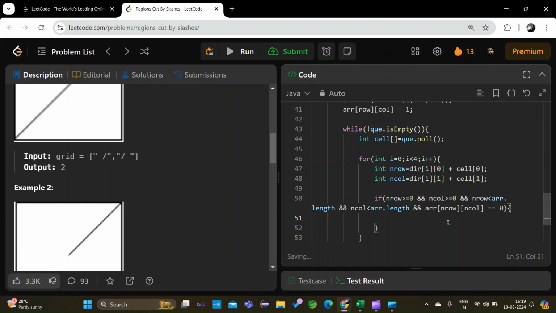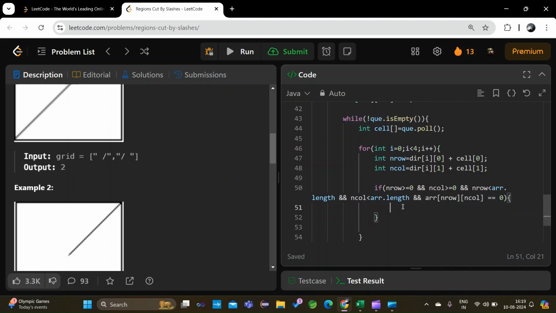So here, then we will first make our arr of n row n column. Not here, because this is the if condition, we'll make it after this loop.